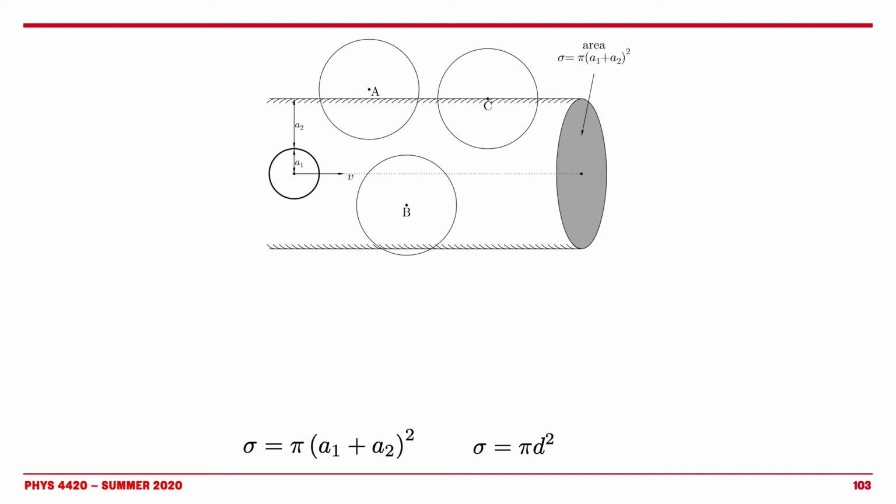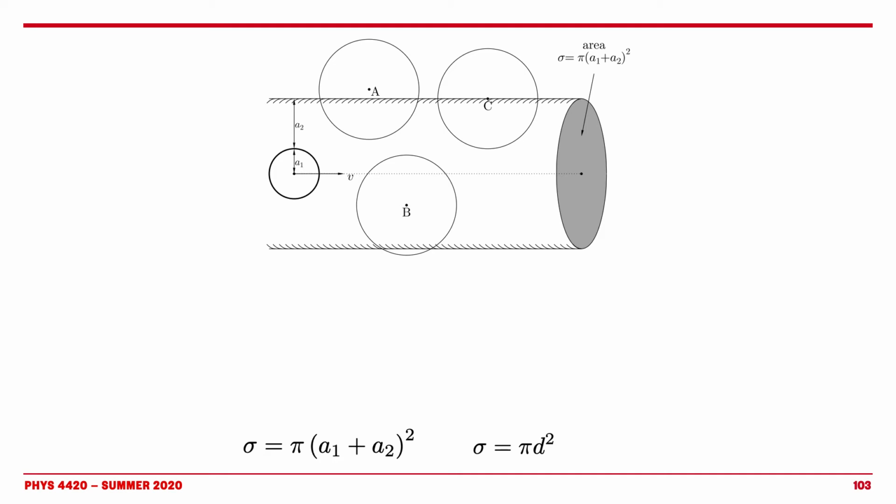So suppose that you have a particle, particle 1, that's moving with velocity v, and it has an effective radius A1. Remember that all the other particles, all the other molecules, are shown as larger, but they could be smaller. It doesn't matter. They all have their own radius A2, which is drawn as being larger than A1, but could be something else. Could be the same too. And they're all frozen in space.